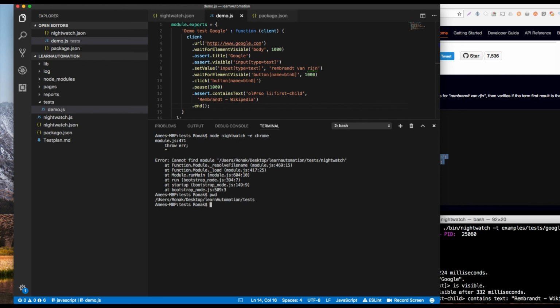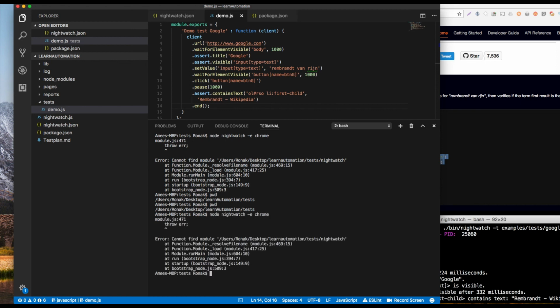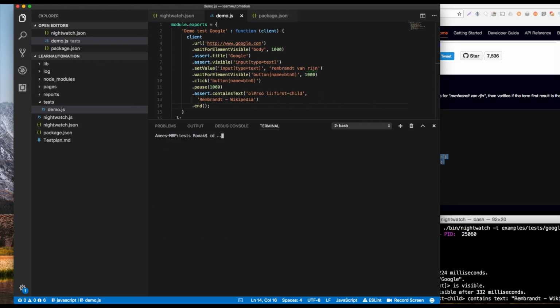And we got an error. One thing we have to notice is that you have to be in the root folder. You cannot be inside of test or other folders, or it won't work. For example, right now I'm in the test folder, and if I run the command, it's not running. All we have to do is cd .. and then we're in the root folder. Now we will kick it off, and this should work.